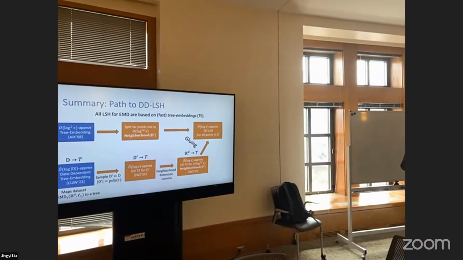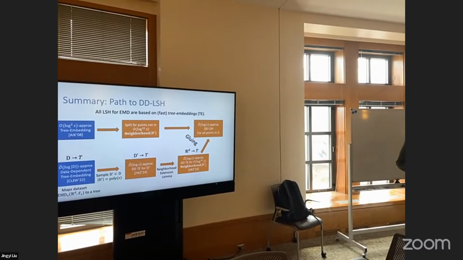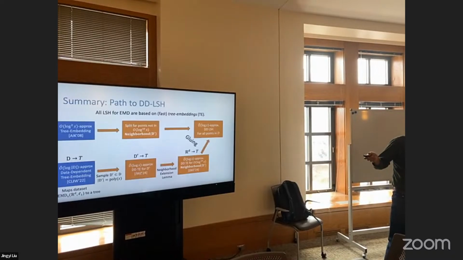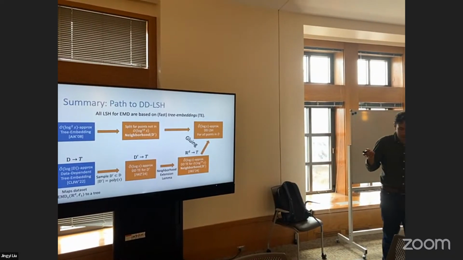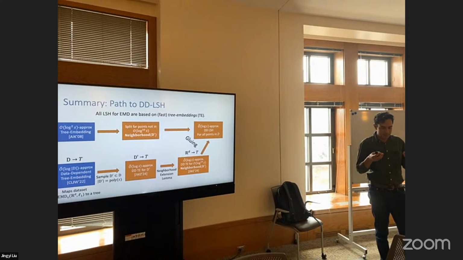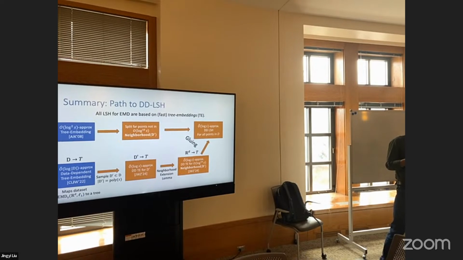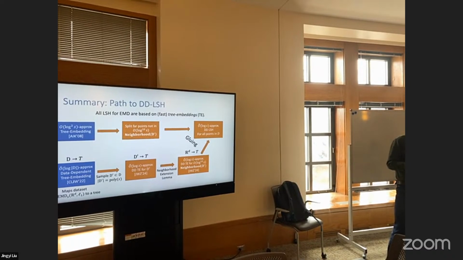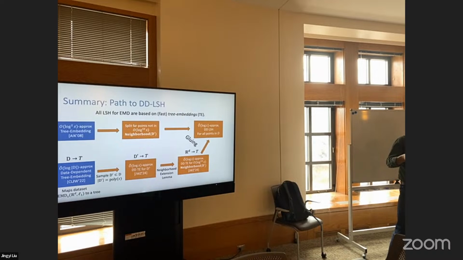Before I ask for questions, let me just mention two open problems. I have a couple of minutes. This came from a sequence of works where we've been trying to understand how to better get a handle on this complex metric EMD, because a lot of the common techniques don't really work. The best thing we can do is try to embed it into a simpler metric and get a handle on the cost of that embedding. We've been able to do that by developing embedding techniques that are more and more applicable to different models, like streaming, property testing, distributed algorithms, and now nearest neighbor search.